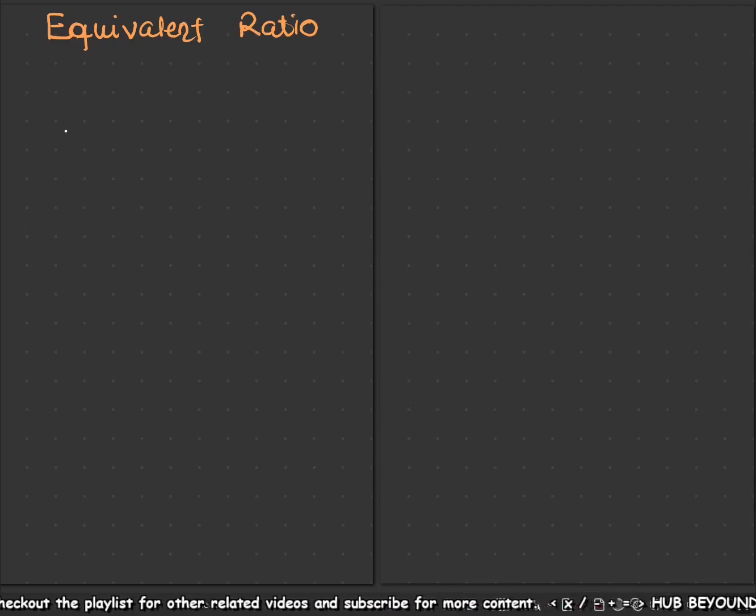We are still on ratio, and in this section, we are looking at equivalent ratio. By the end of it, you'll be able to recognize equivalent ratios, to generate equivalent ratios using multiplication and then division, and then also solve real life problems using equivalent ratios. So let's quickly look into it.